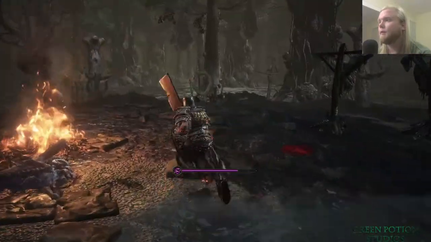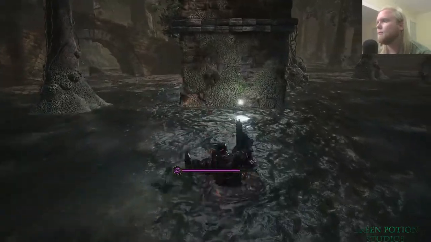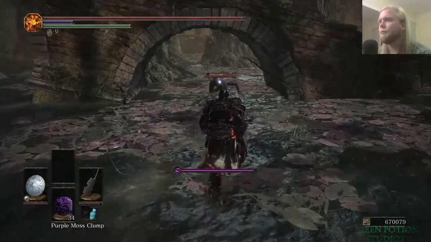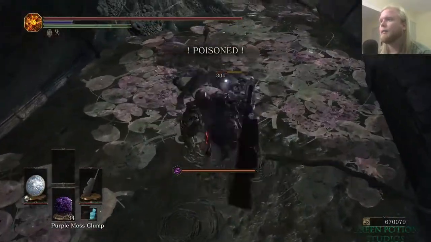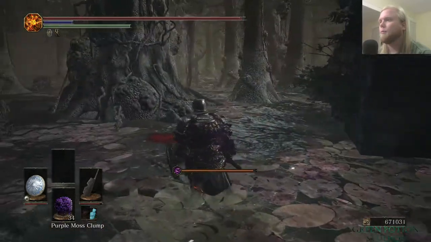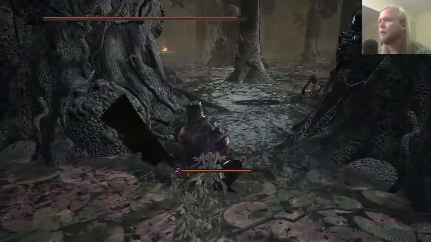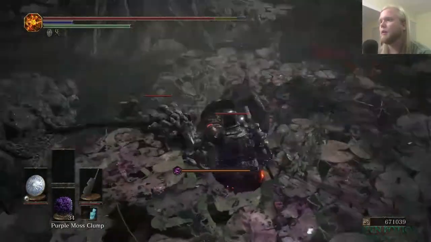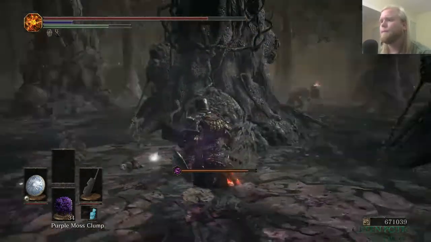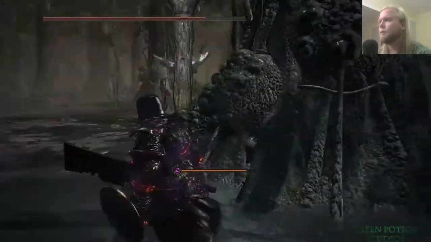What do we got? Closest item right there. Gonna get it. Another Titanite shard. Get rid of this. Yeah. Lady in White, where are you? Are you using the obscuring ring right now? Do you see me? I wonder.